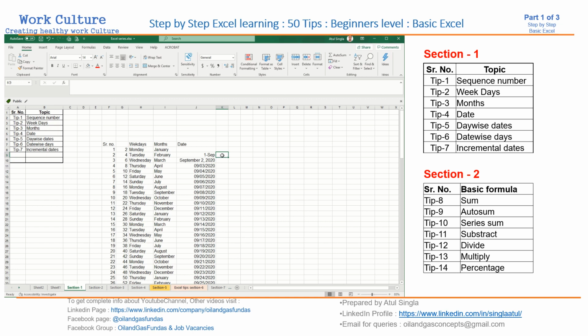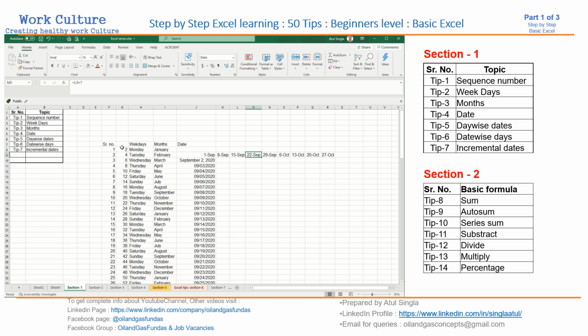So now let us take an increment of 7. Okay, equal to this date plus 7. Okay, so 8th September it will be there. So if you see these dates, all these are 7 apart. For example, 1st September, 8th September, all these are Tuesday. Okay, here also if you see, on 8th it is Tuesday. Okay, 15th it is Tuesday, 22nd it is Tuesday. So day wise dates you can get. Similarly, you can get the date wise days also.